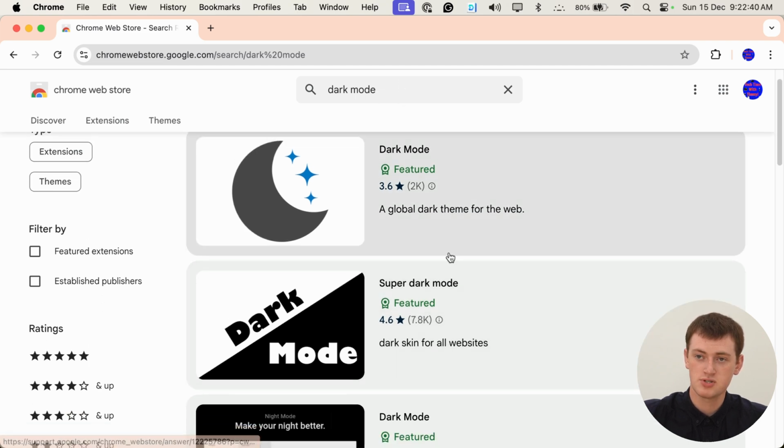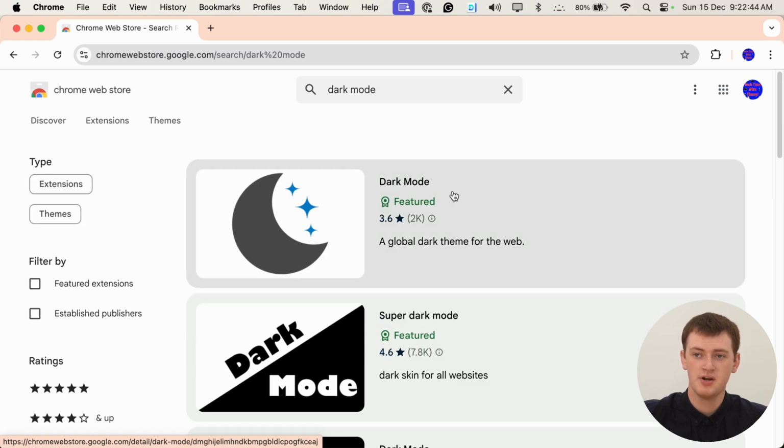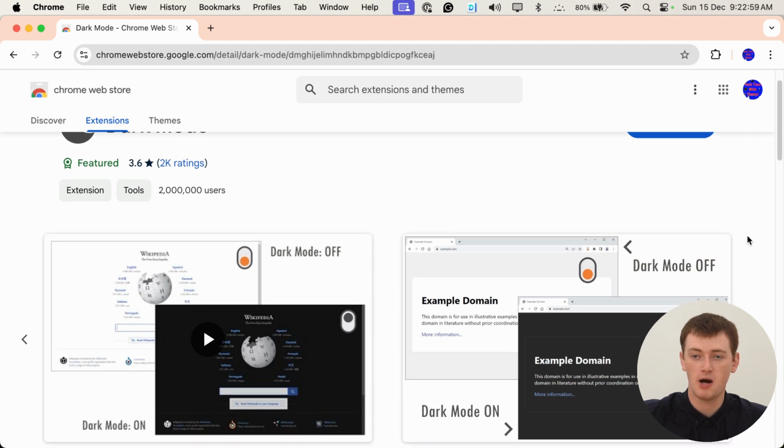But once you search, you can see several different options, just like an app store. You usually go with one of the top options and you can click on that. And now we can see a whole lot of stuff about it. So we can see the name and categories and everything. We can see it's got 2 million users, so this is quite popular.